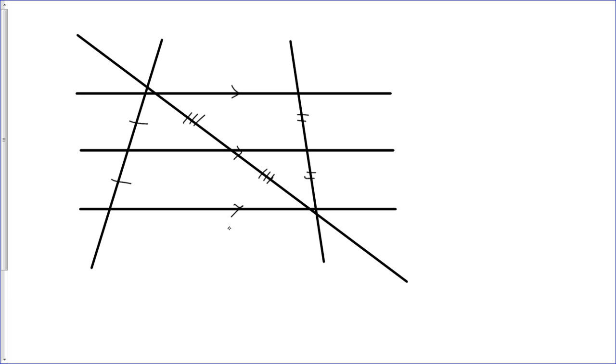Okay, again, because parallel lines, if they're cut by a transversal, and the segments of that transversal are congruent, then every transversal that you draw through those parallel lines, the segments that the parallel lines cut the transversal into will always be the same length. Okay, and it doesn't matter if your parallel lines run horizontal. I could also come over here and draw them vertical. Doesn't matter. Okay, there will always be, and it doesn't matter how many you have.